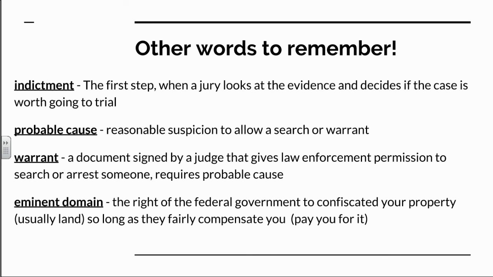And eminent domain, which we didn't talk too much about, and which will not come up again, but which certainly I would expect to encounter on my test. Eminent domain is part of the Fifth Amendment. And eminent domain is that right that the federal government has to confiscate your property, usually land, so long as they ultimately compensate you for it or pay you a fair price for it.